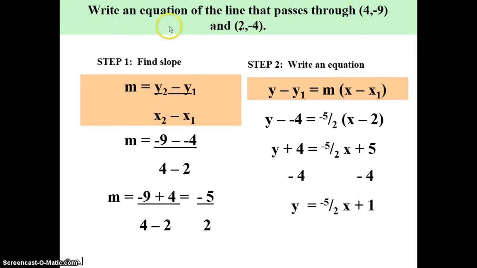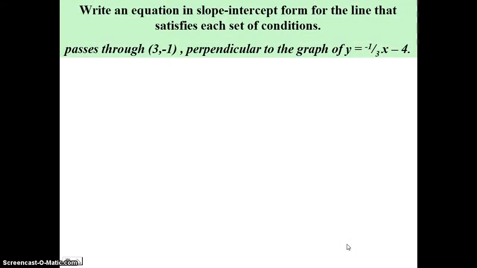So you've got 2 points. Get your slope. Put your slope in, substitute it into the slope-intercept or point slope form, you only need one of these points. Now, could I have used 4, -9 in here? Yes, I could. Am I going to get this equation? Yes, I will. Now, both of those points are on that line.